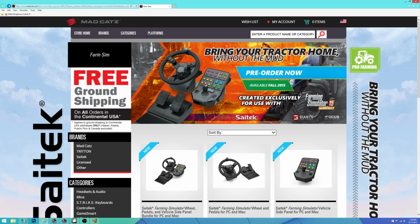And actually today's pre-order for the brand new Saitek Farming Simulator wheel pedals and vehicle side panel bundle for the PC and Mac. Now, they'll both be available. Well, actually, you can see here the side panel and the wheels and pedals will be available to purchase separately. So if you only maybe need the panel, you won't have to spend all the money at one place.